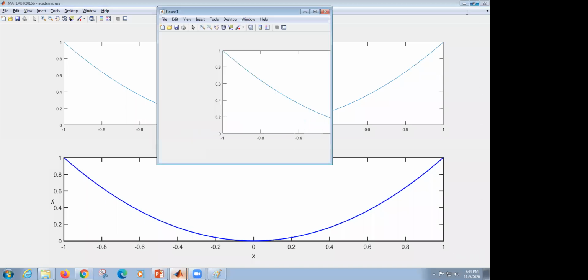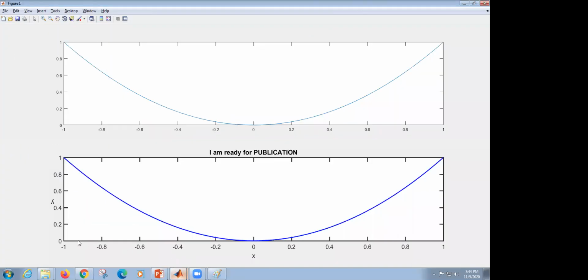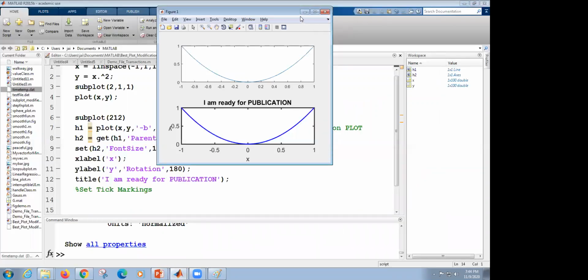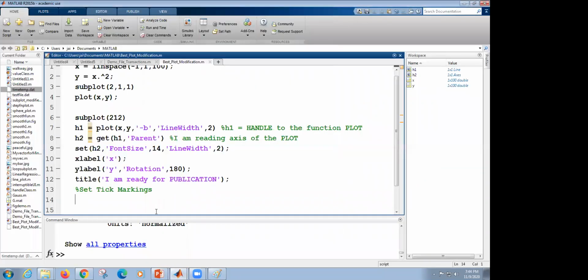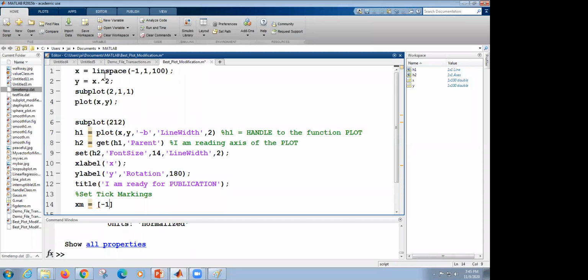If I want to do that, by default Matlab is showing ticks like this with various numbers for x, -0.8, all this stuff. So I just want to make predefined ticks, or I just want to customize those ticks. So I want xmark. I say xmark equal to something. So let me give some name like that. So I know my domain of x is what? -1 to 1. Okay.